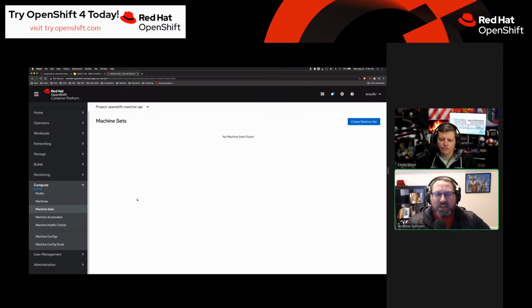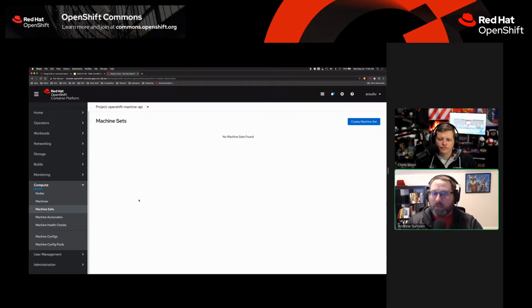So a machine set, much like a daemon set, much like a stateful set, defines the template that it will use to create something. With a stateful set, that template is, here's the pod definition, here's the PVC definition. When I scale that stateful set from 0 to 1, it will create the PVC, it will create the pod definition according to what's in that template. When I scale from 1 to 2, it creates another one, and so on and so forth. Machine sets do the same thing.